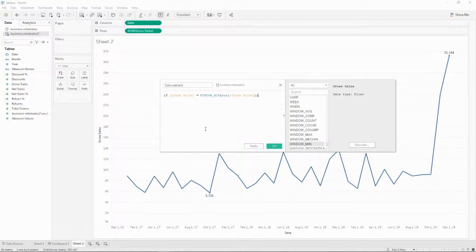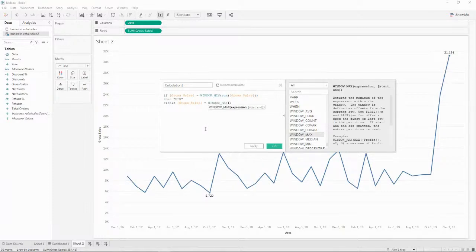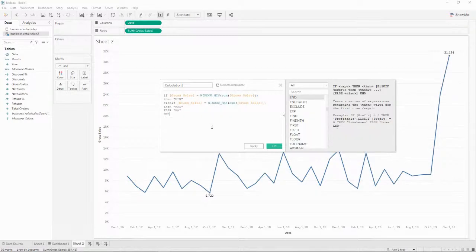Actually, it could just be sum. So if it's rolled up, it'll be then min, else if gross sales equals window max, or sum of gross sales, then max, else NA end.